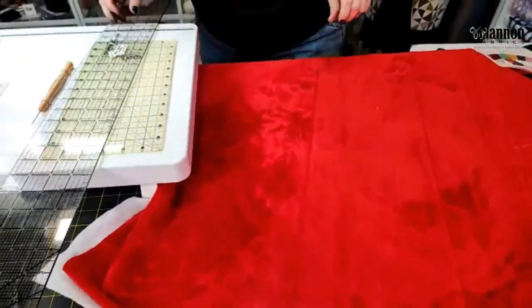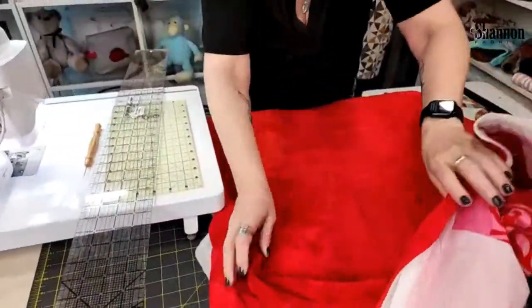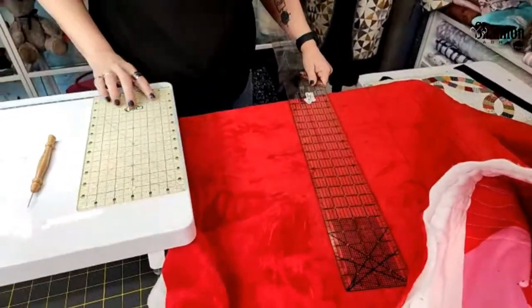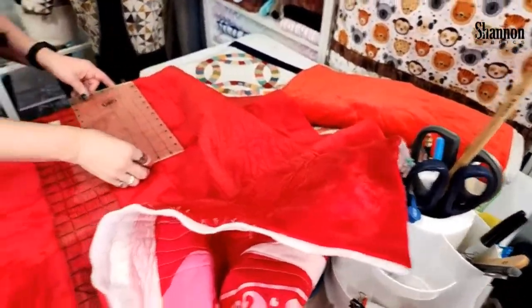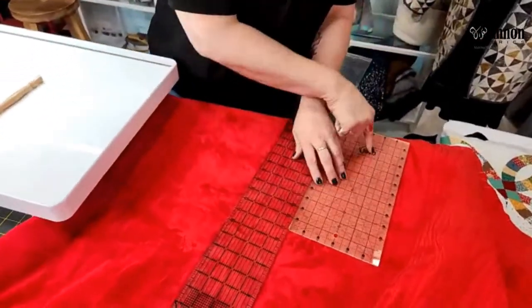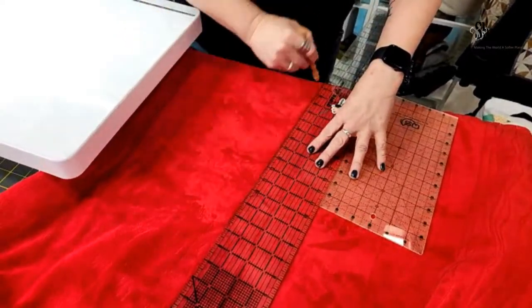Oh, wow. You just fluff the nap up. Basically, it just kind of fluffs the nap up. Exactly. So I'm going to move this up so I can get the rest of it. Then I'm just going to do the same thing. If my table were bigger, I could do this in one fell swoop, but I feel like there's an imminent disaster. Yeah, there probably is. I'm going to try. So I'm going to do the same thing. Put my ruler here, bump this up to it so I can get 8 inches, come back up here.